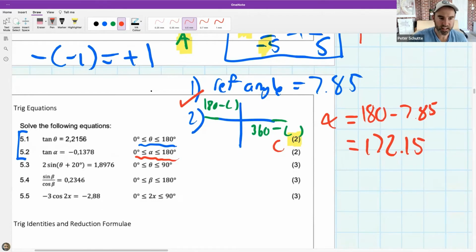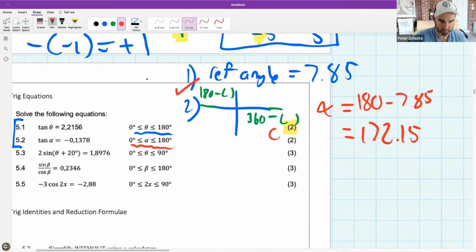Okay, so that is the method. But are there questions? I know if there are new students here, I might have lost you. For those who are feeling very comfortable and just want to practice, I want you to keep going and try and do 5.3 to 5.5. But notice that there are some tricky little bits like this bit over here that pops up and also this bit over here, which I want you to think back in class.